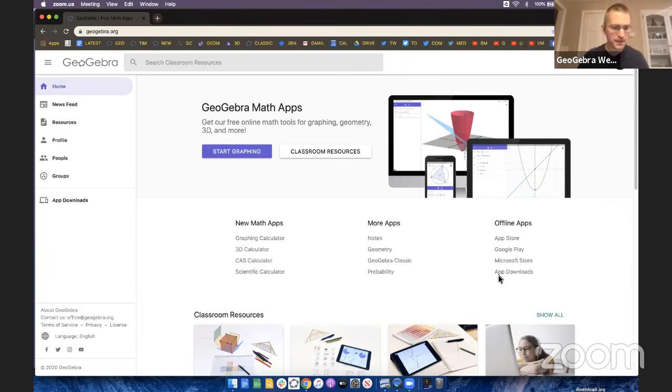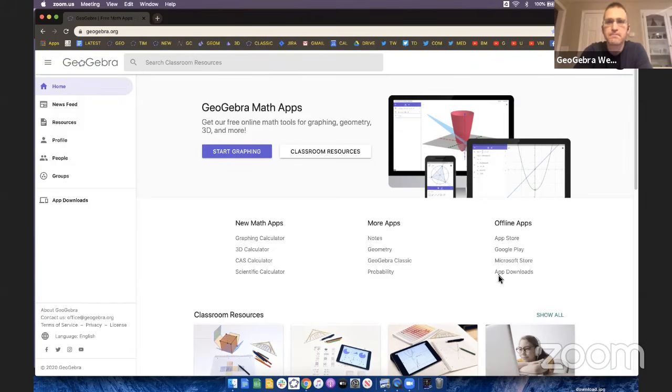So welcome everybody. I love seeing the comments there from all over. Thank you. So here's GeoGebra's main page. It's geogebra.org, and this is home base for GeoGebra. This is a screen that many of you who have been to GeoGebra are familiar with. At the moment, if you do not have a GeoGebra account, I'm going to ask you to take the next minute to please make one.